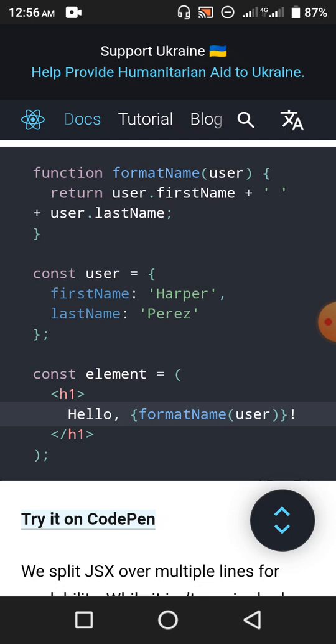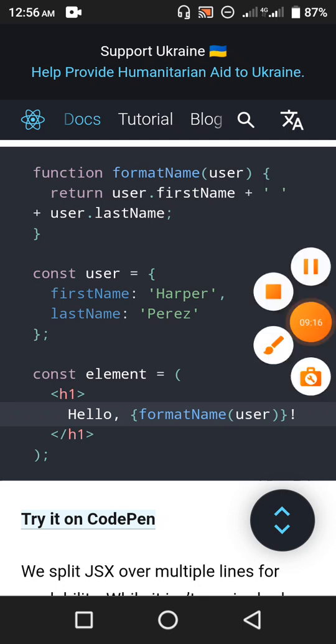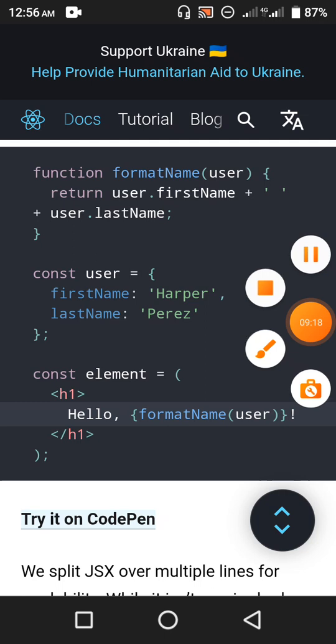Like I said earlier, if you call the function from the place below, formatName(user), and you don't send any argument, it will work the same, because we already have an object called user defined, with firstName Harper and lastName Perez.